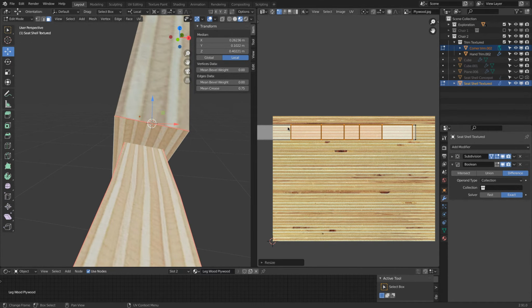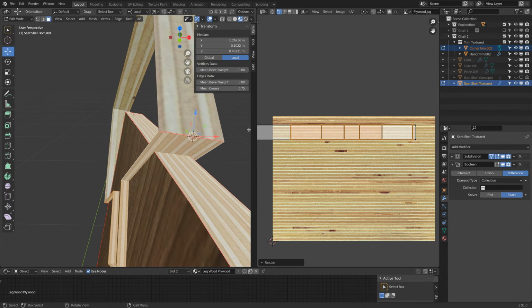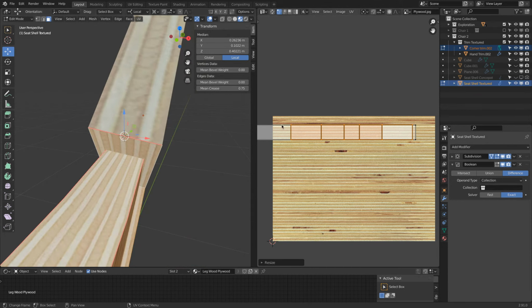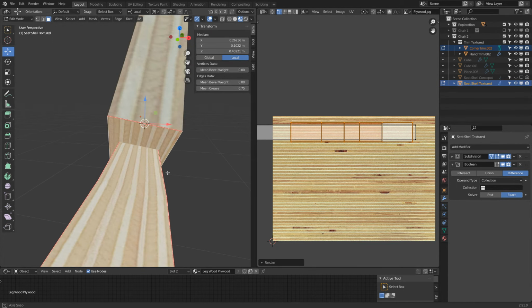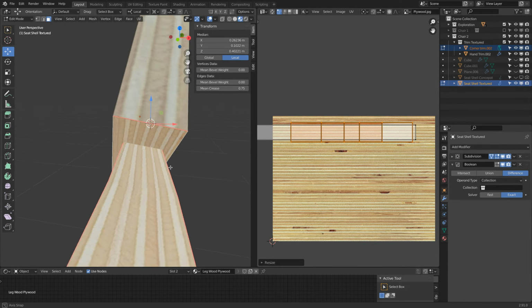By having made this face in the UV editor the same scale as the other face, we have the problem that in real life this one actually has to be bigger. So you see, the texture does not match up correctly. Because again, this in relationship to here needs to have the same size or width as this related to this one. So this task now is actually going to be a little bit more tricky.